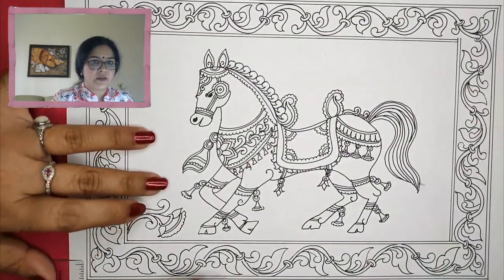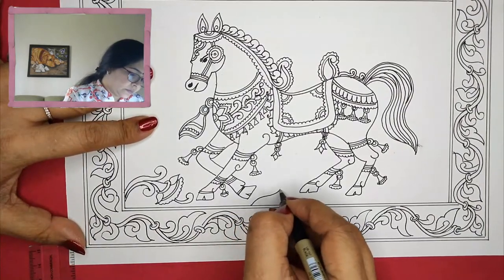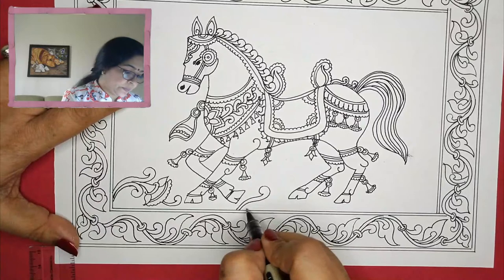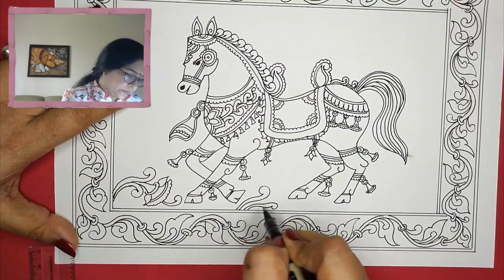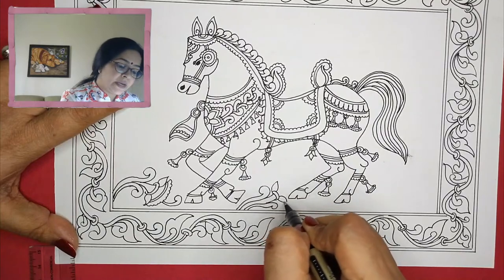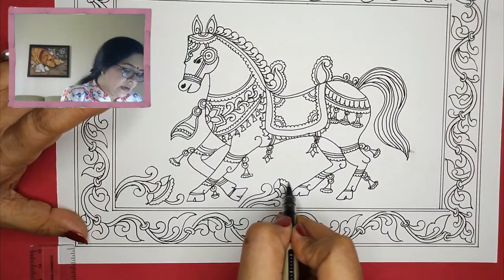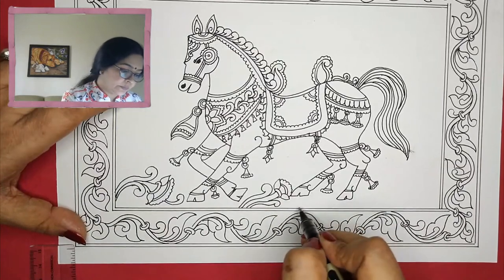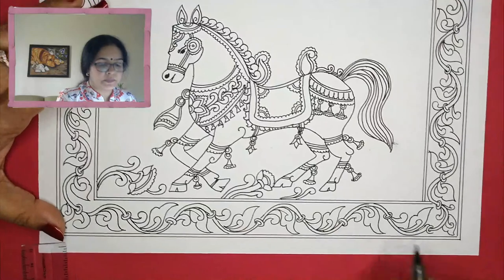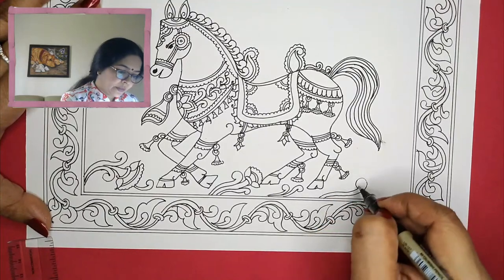I'll just take a little on this side and on this side. Wherever the spacing is, I would not be putting it across the main subject of the picture. Depending on the place, you can make it small or big. I don't want it to cross it really, but just a little. Here I have a beautiful place where I can just spread a little more and do a bigger design.